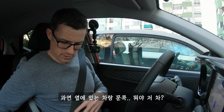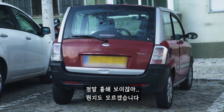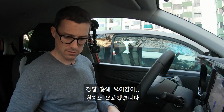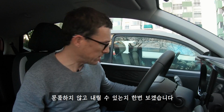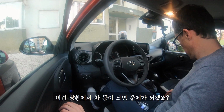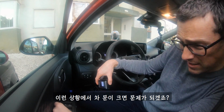Can I get out of the car as well without bashing whatever that is next to me? Some weird car. I've no idea what that is. I don't think it's even a car. I think it's a quadricycle or something. Let's see if we can get out without bashing him. Come on. You can't have doors that are too big because then that's problematic. Can I squeeze out? Come on.